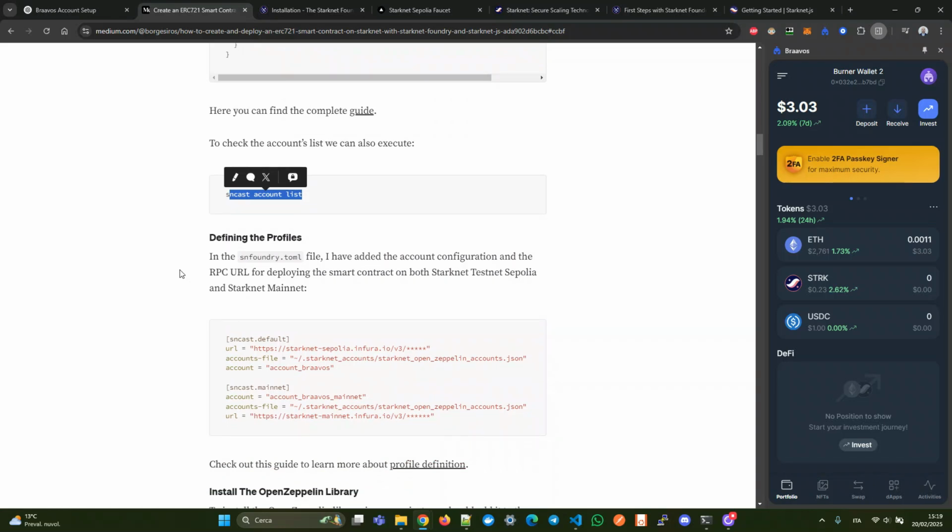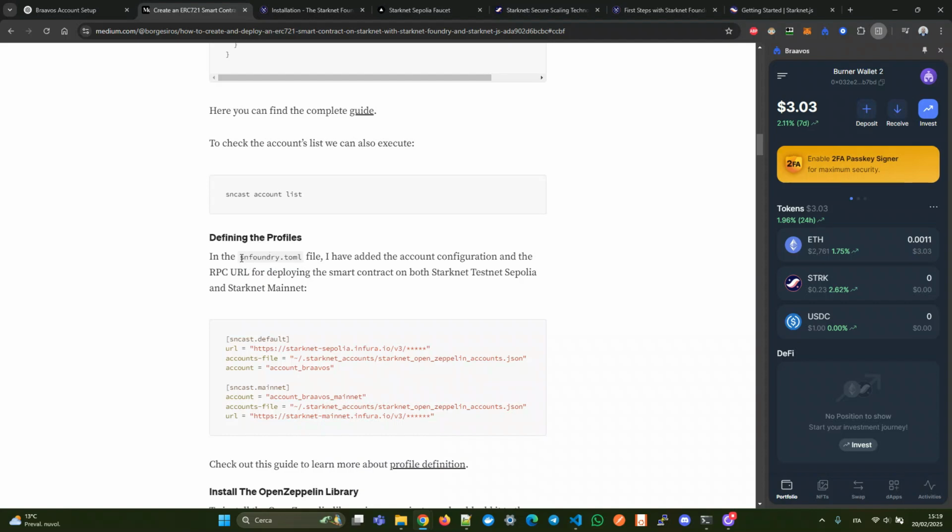So once we have imported our account and we have started our project, there is a file in our repository. Of course, I have uploaded the repository on GitHub, so you can find some similar files uploaded on GitHub.